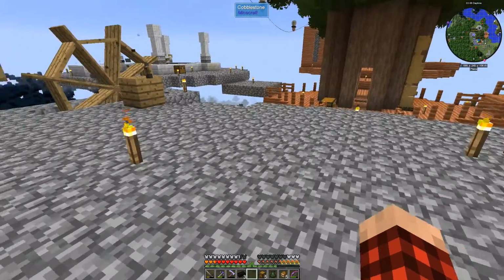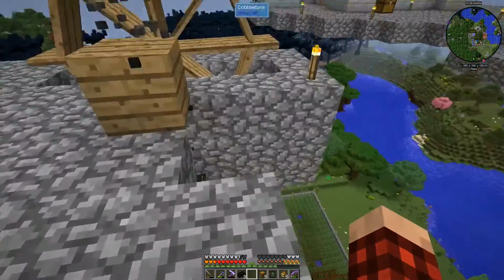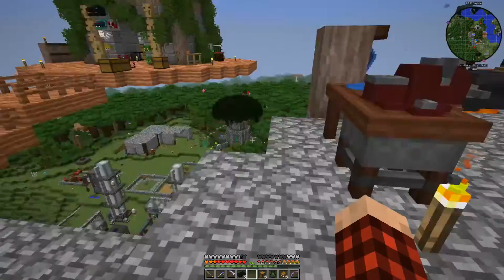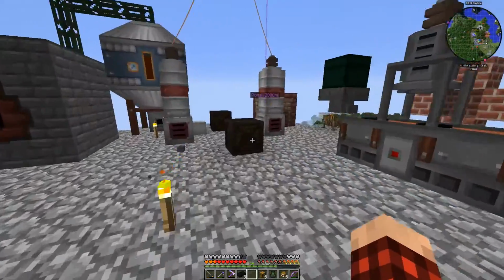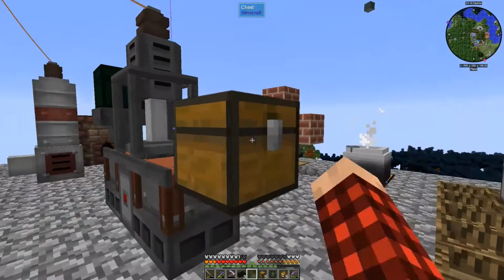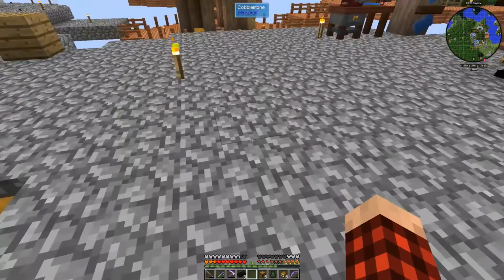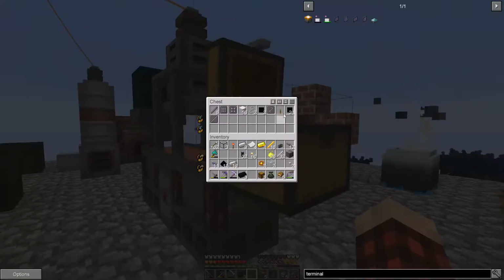We're back here playing some SevTech, some 1.12 modded Minecraft, and man, oh man, yesterday's episode, we were stuck in a rabbit hole. We're going to try to get ourselves out of this rabbit hole and get this crazy Applied Energistics system up and running. Man, it's making me crazy. I'm telling you that right now. It's not cool.